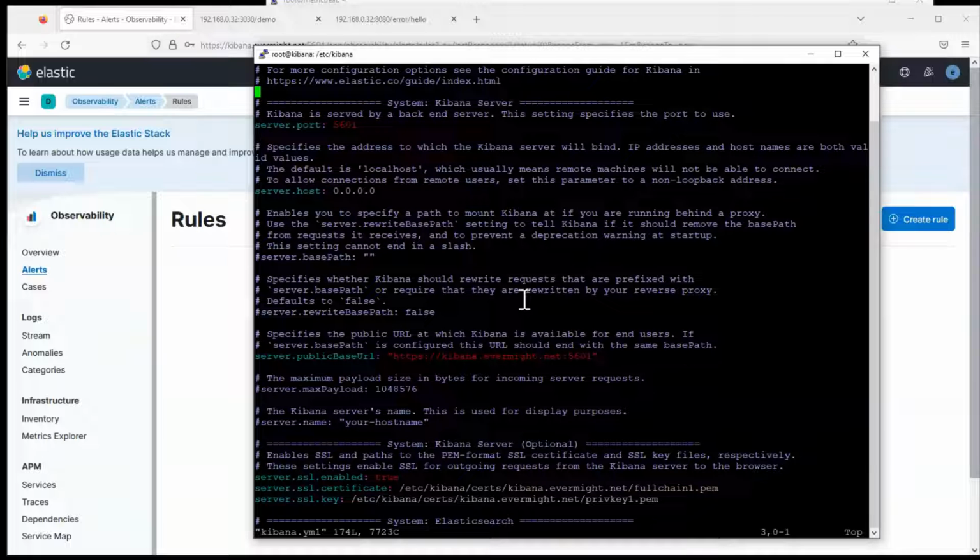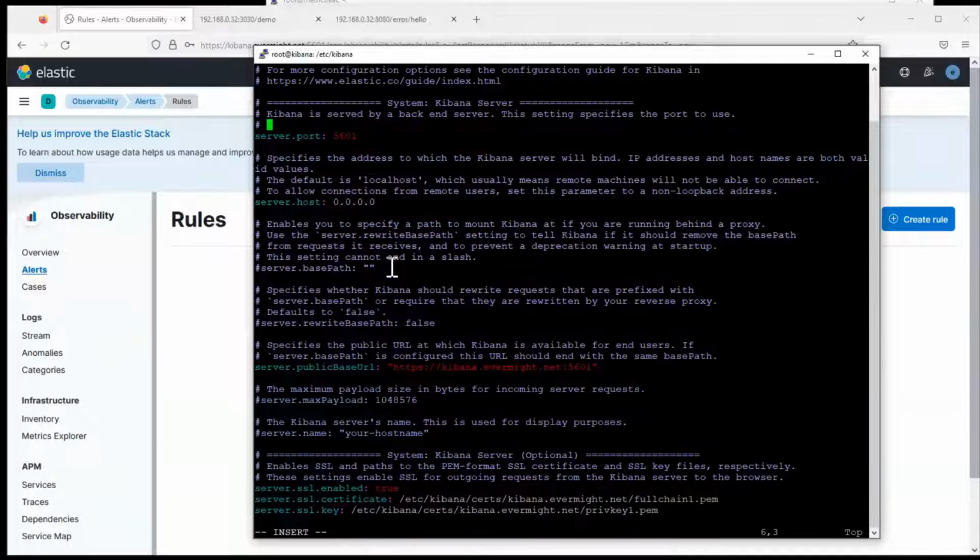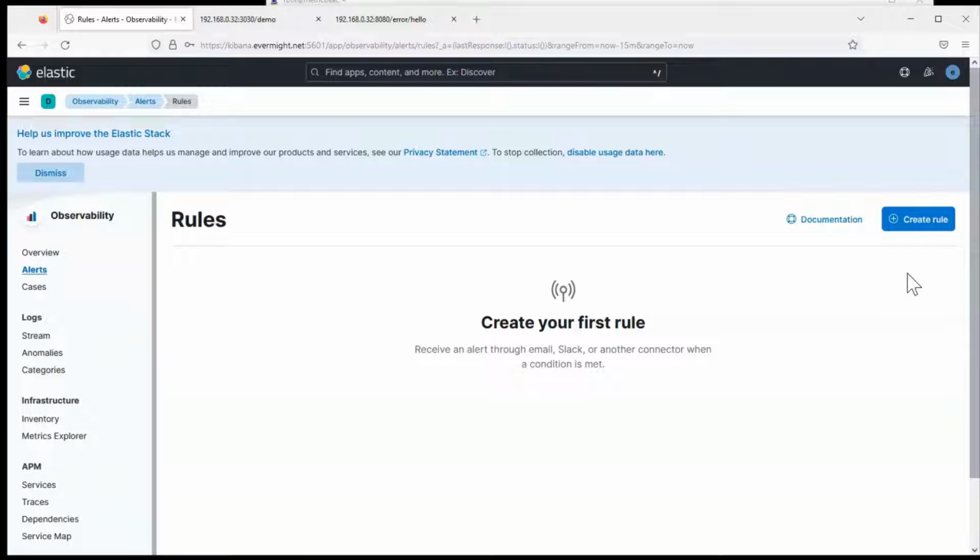What we need to do is actually add a property here. One of the things you could do is just add this property anywhere in the file. It's the xpack.encrypted_saved_objects.encryptionKey. And this needs to have a value of at least 32 characters in order for you to be able to enable the alert system in Kibana. So if I paste something like this, that would definitely work. If I paste this, save, and restart Kibana, the create rules section in this web platform will start working.